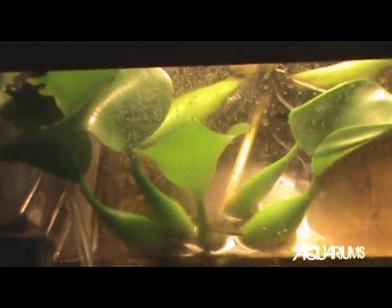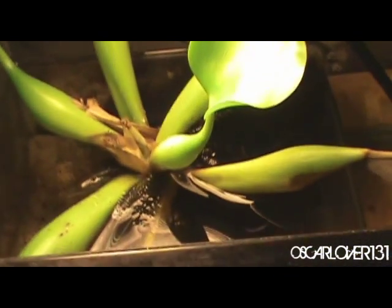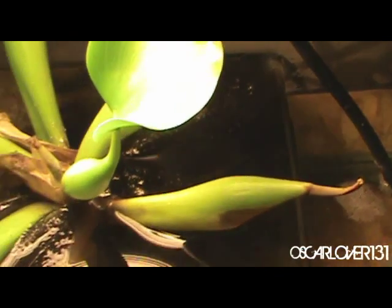I also have this new plant in my sump — I forget what it's called, but it's like an invasive species here in California waterways; this stuff just grows everywhere. I took some home and put it in, and it's grown this whole shoot right here, a runner, with crazy root structures. I just have a little shop light on it and it's growing pretty well. I've also got some driftwood, a piece of PVC, ceramic media, and my wet-dry down there.